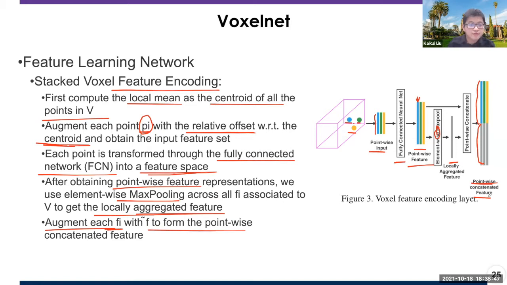Okay, any question for this feature encoding process? Any question? So previously every point only had x, y, z, right? And now we do this kind of transformation, to make sure every point has a feature list, now not just x, y, z. Any question for this feature encoding part?